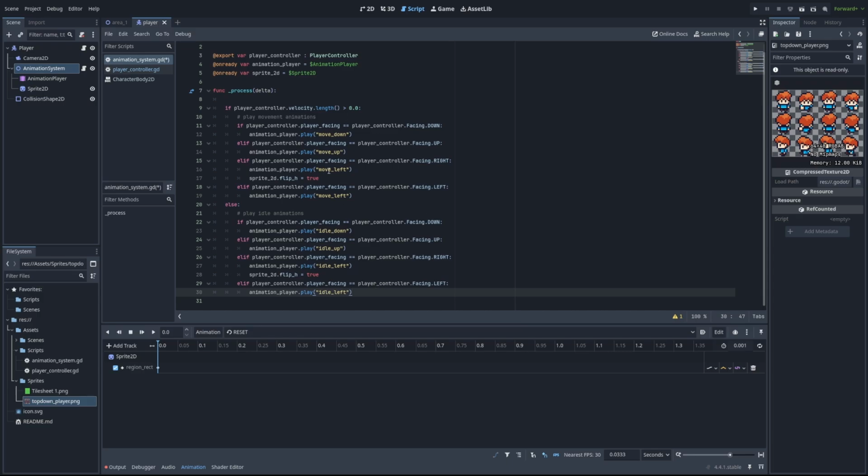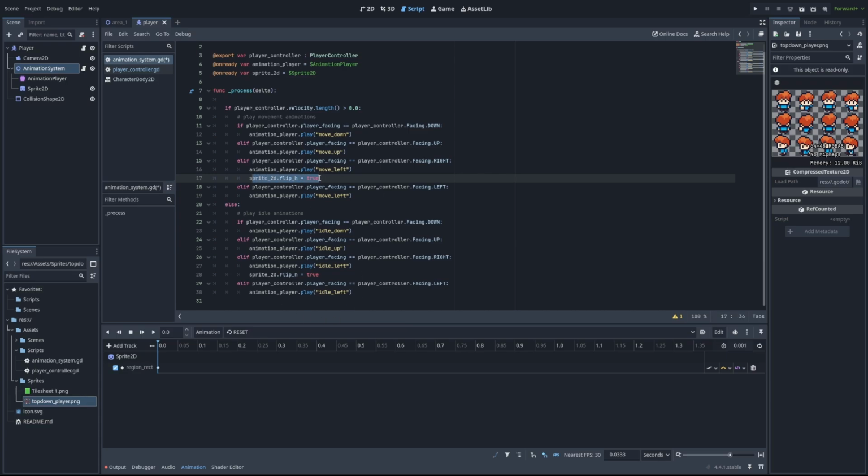Alright, so here's everything. So we've got 4 different animations for move and 4 different animations for idle, but really we've only got 3, because if you think back to our PNG, we only have left facing on this sprite sheet, we don't have right facing. If you did have right facing on your sprite, you wouldn't have to do this next step, but since we don't, what we have to do is that whenever we want to face right, whether we're moving or idling, we need to flip the Sprite2D horizontal value. And that's why we've got this extra line here, and that's also why we have a reference to the Sprite2D.